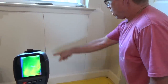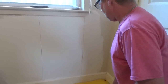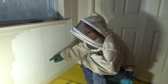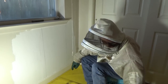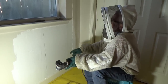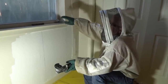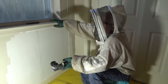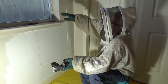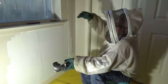So I'm going to go ahead and cut it out, because Ralph still can't do any of the work. So I'll cut this out, and we'll expose those bees. We're getting ready to make our cut, just using a utility tool right here. And you notice, whenever we do the cutouts, that I always like to work around a window that's open. The reason I do this is because when we open up this wall, you're gonna have a lot of those bees just come out.